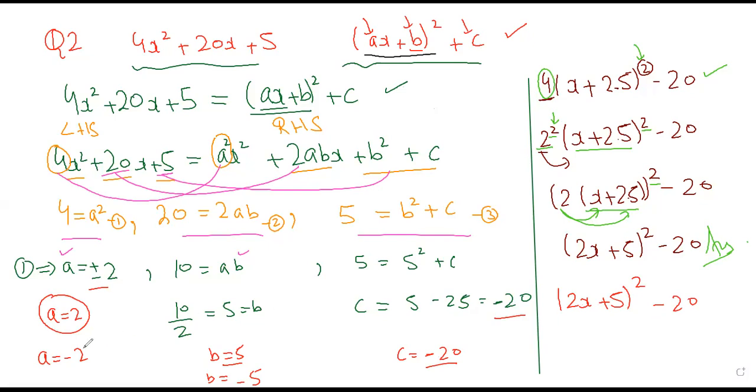Yes, miss. And when you will use these negative values, were you good with this? You would get the same answer. So, miss, like, should we ignore that negative value? Minus 2? Yes, certainly. You can ignore the negative value because now in the marking scheme, you would not be able to find the negative value because the examiner thinks that the students are clever enough. They would know that one quadratic expression cannot be equivalent to two different quadratic expressions, right? It would be equivalent to one quadratic expression. So you can use 2, you can use minus 2. The expression at the end must be same, right?